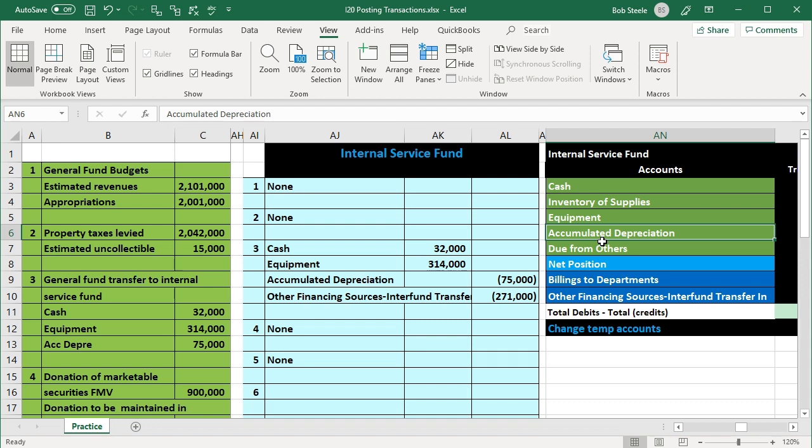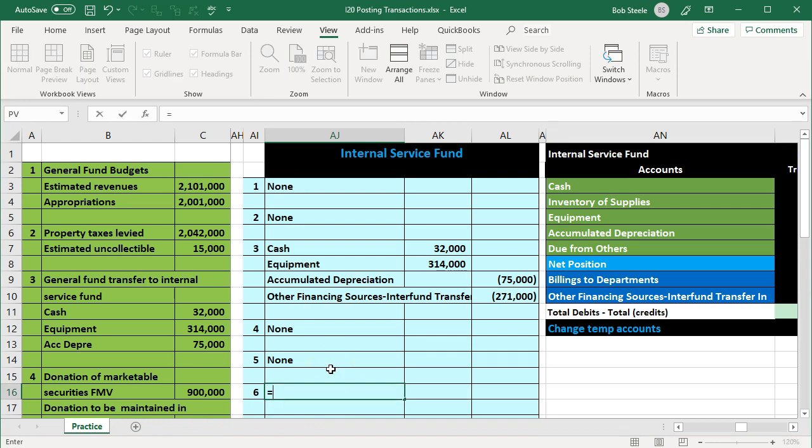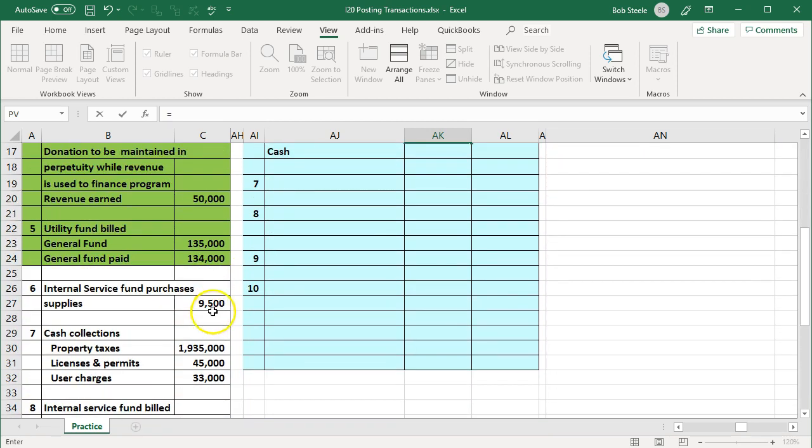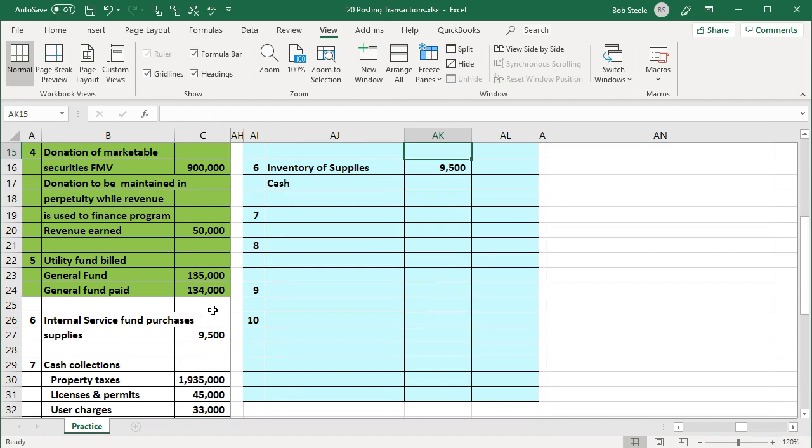So we don't have to deal with any kind of funny business where we'd have the modified accrual basis and do something different with capitalizing the inventory or something like that. We're just going to go straight forward with the same kind of accrual basis. So pretty much the same transaction here. And that, of course, is that the supplies will be increasing. Supplies goes up, and the other side is cash because it goes down. And the amount is going to be, once again, the 9,500 on the debit and on the credit.